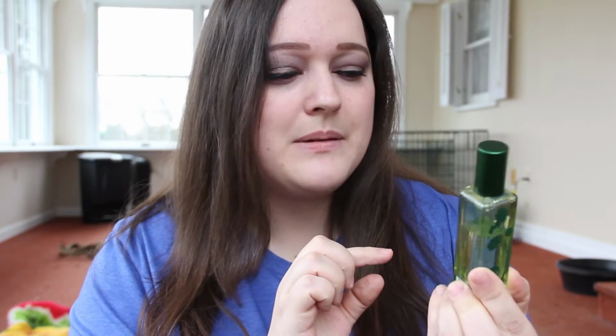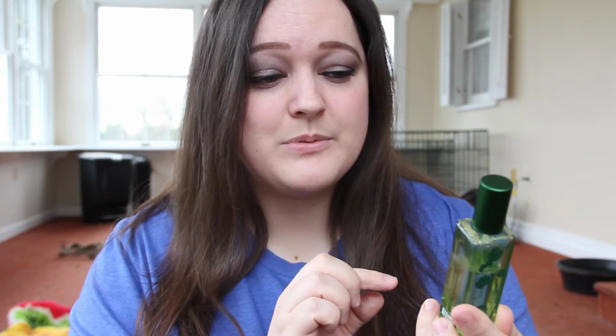You can see I've already gone through maybe a third of it. Yeah, I'd say a third. And I only got this in February, so I kind of am thinking I might purchase it again just because I've been loving it so much. This has become my real go-to fragrance, and again, love the cute little packaging, but of course that doesn't matter. But I just like the idea that they went through that, and I've loved seeing the promo pictures of them with all the herbs around them.